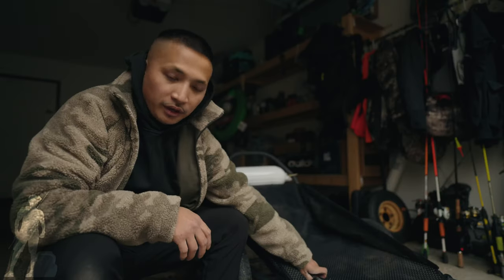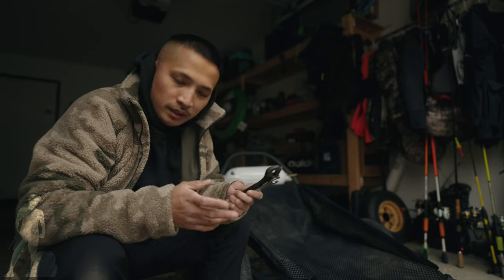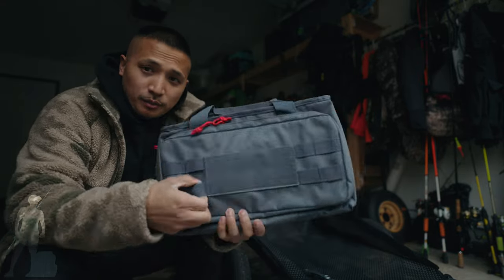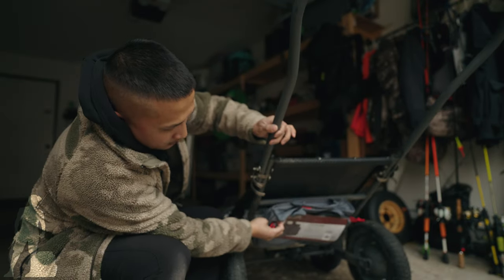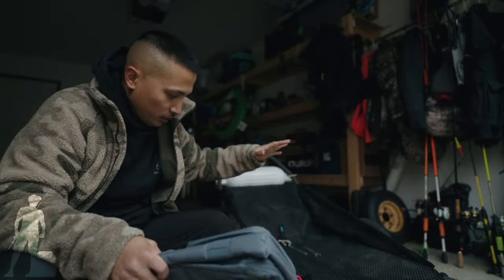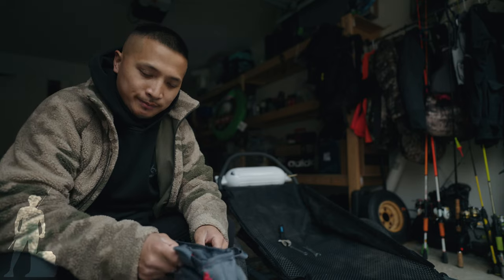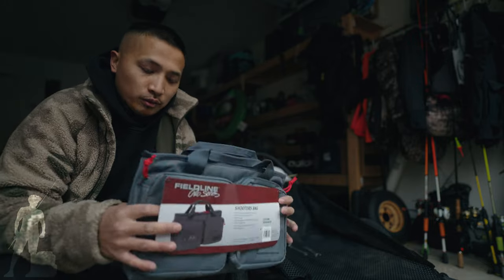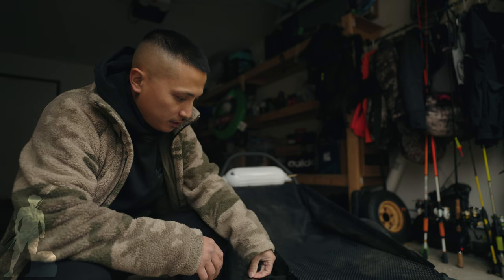Make sure you're bringing your tools with you because you don't know what's going to happen in the woods. I got a little bag from Walmart that has molle straps so you can attach it to the bottom of the cart. But one thing I learned dragging my uncle's deer through that creek is that this bag will get wet - mud, swamp weeds, algae - all that gunk can get inside your bag.